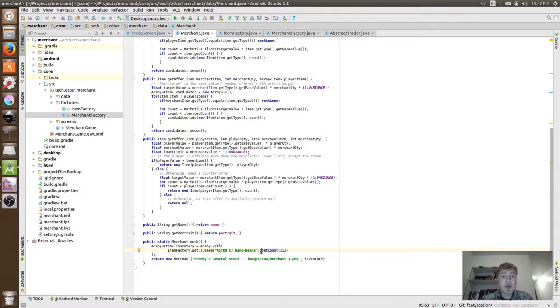So yeah, that shows how singletons and factories work, at least at a very high level. I hope that made sense. I'm trying to go through it pretty quick because it's kind of late.